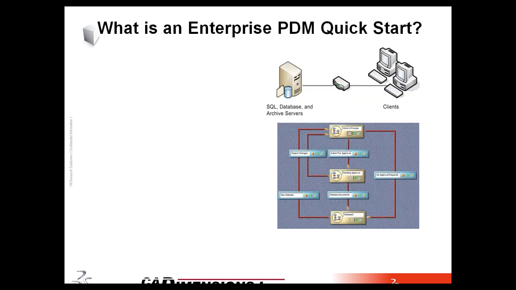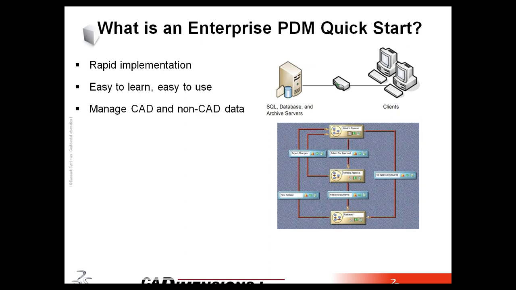So first off, what is an Enterprise PDM Quick Start? The number one criteria was something that could be implemented very rapidly, and by predefining a lot of the settings, we're able to accomplish that. The second thing is that we want it to be very easy to learn and easy to use. The third thing is that it needs to be able to manage both CAD data and non-CAD data. Some of our customers that use Workgroup PDM are able to manage their CAD data, but find that it's not necessarily the ideal solution for managing non-CAD data. And I think you'll see that Enterprise PDM is really very good at managing both.